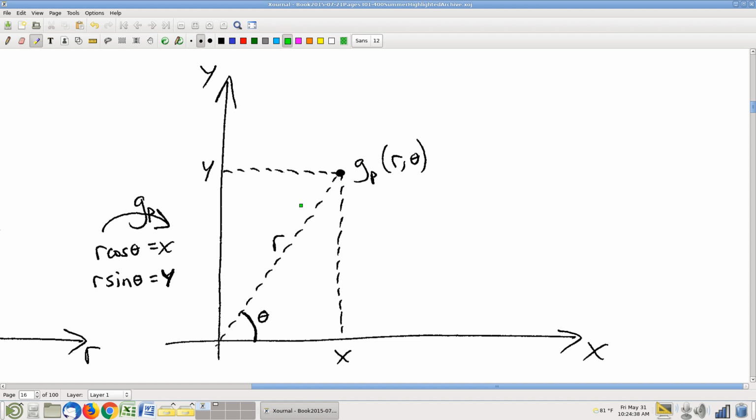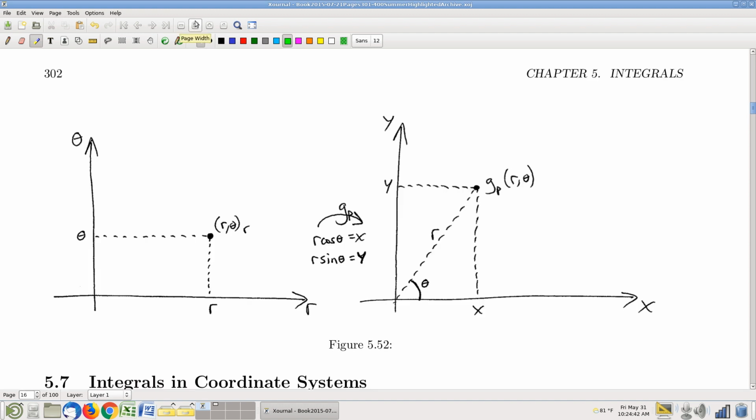I would now like to propose a different way to think about polar coordinates. There's big payoff in this point of view. Let's think of the polar coordinates conversion formulas that come straight out of this picture. Let's think of those as actually just being a function.